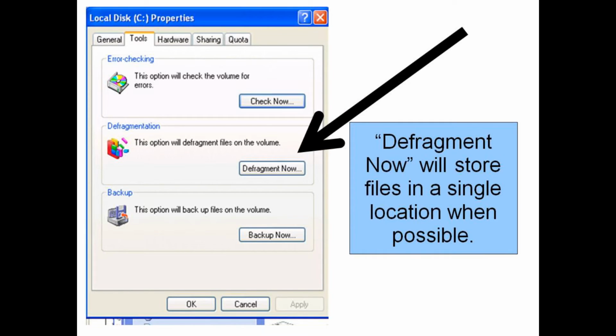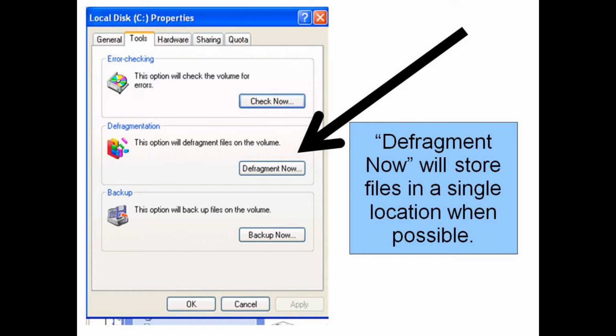When you create an application, a letter or anything, it is stored on your hard drive in the form of packets. And these packets are able to make the best use of your hard drive, but they are stored in the first available space. And that means they can be stored in many different locations, with as many as 80 or 100 or more packets on the hard drive.